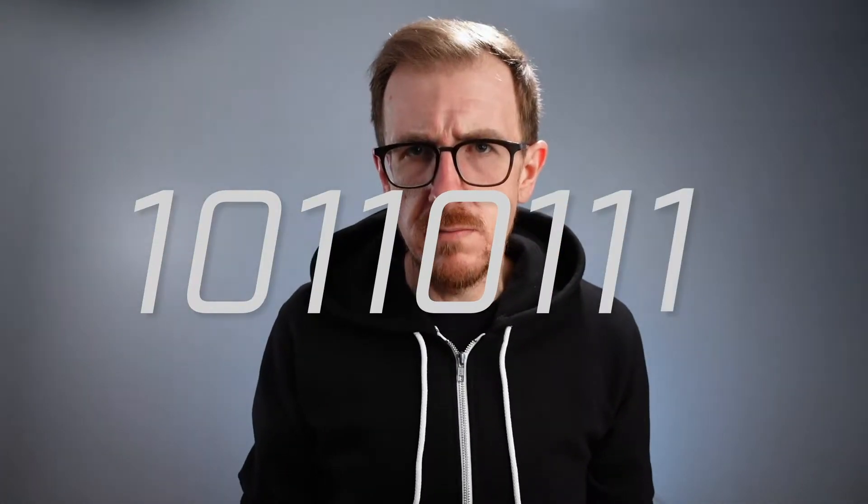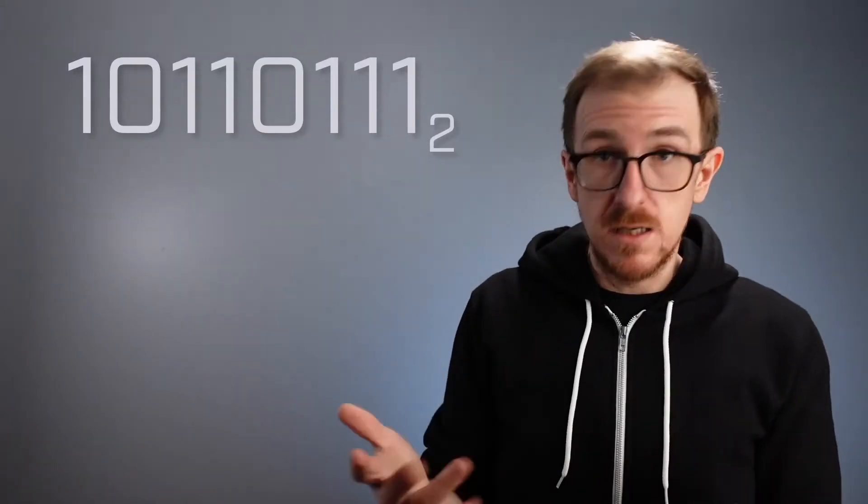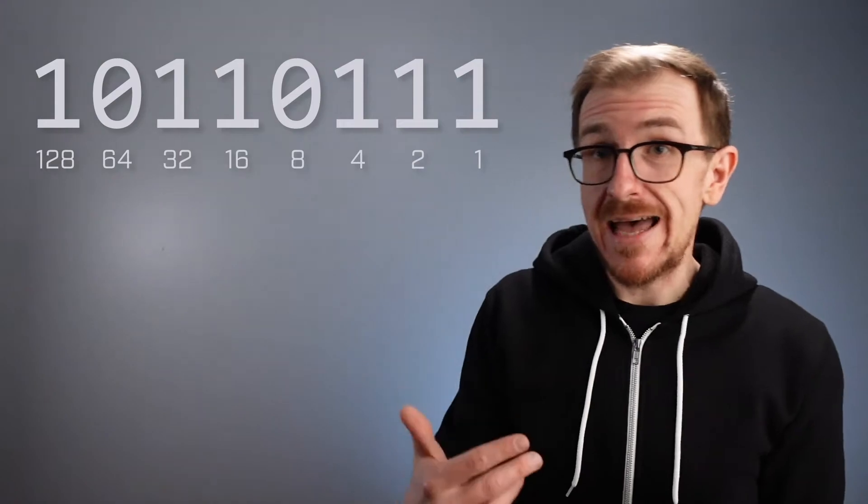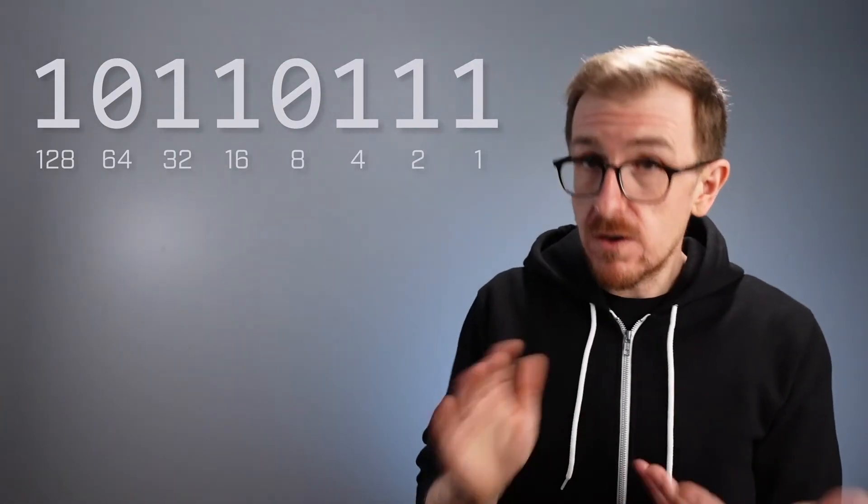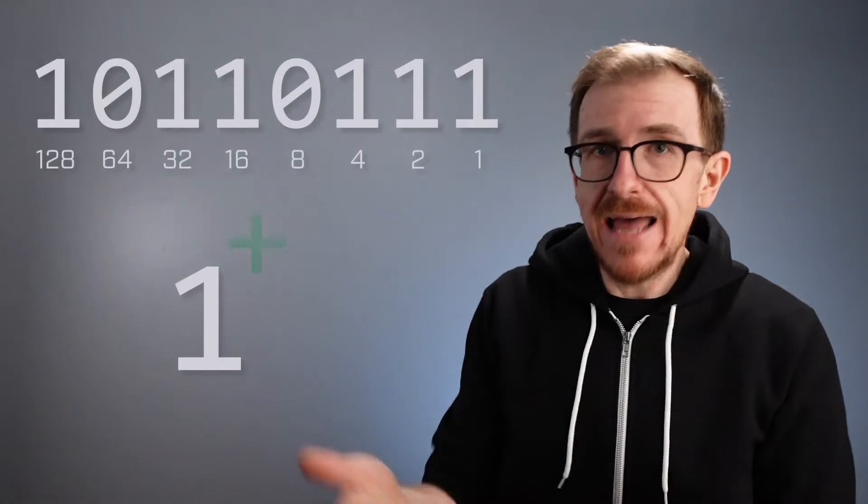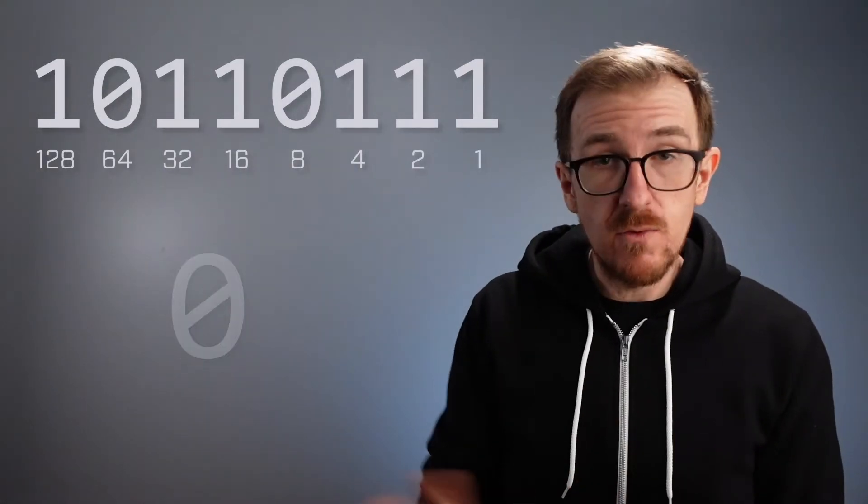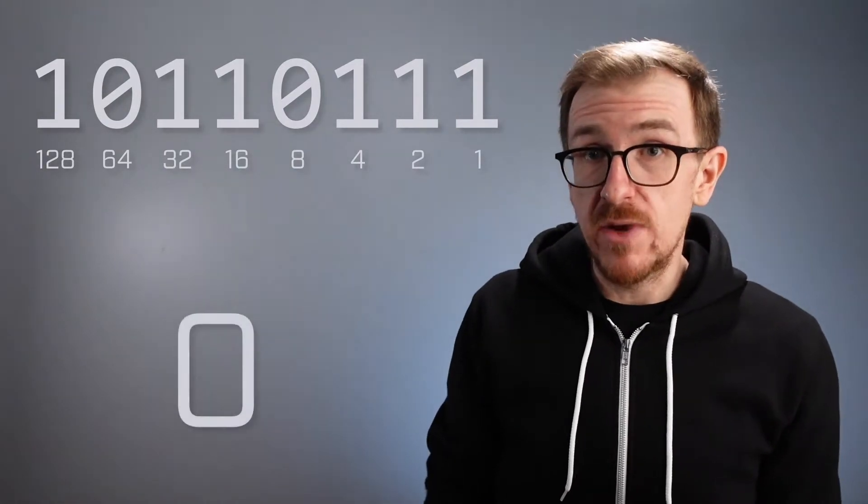How about 1011001111 base 2? Let's make the process a little faster. Moving across the digits from right to left, we count up the powers of 2. If our current digit is a 1, we add that power of 2 to our total. Otherwise, we omit it. Starting from the right, we have 1 plus 2 plus 4, skip 8, plus 16 plus 32, skip 64, plus 128. This gives us the final answer of 183.